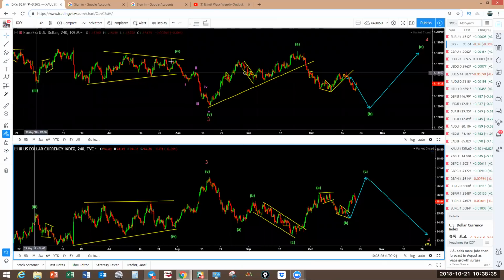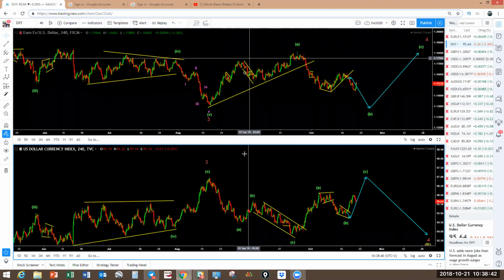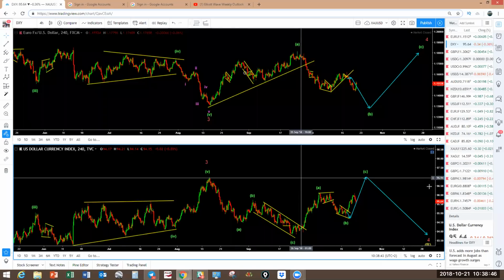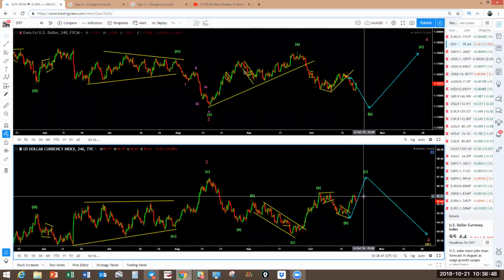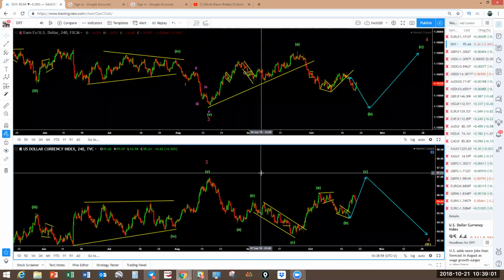I'm not going to go through all the pairs that we were looking at. I'm going to go through just the dollar index and the Euro US dollar, just to show you some setups that we were looking at and how it played out during the week. As for the rest of the pairs that we have been looking at, I will look at them as we go on. Okay, I'll keep referring to how we traded it in the group. So that's just to show you how we operate in the group as well.